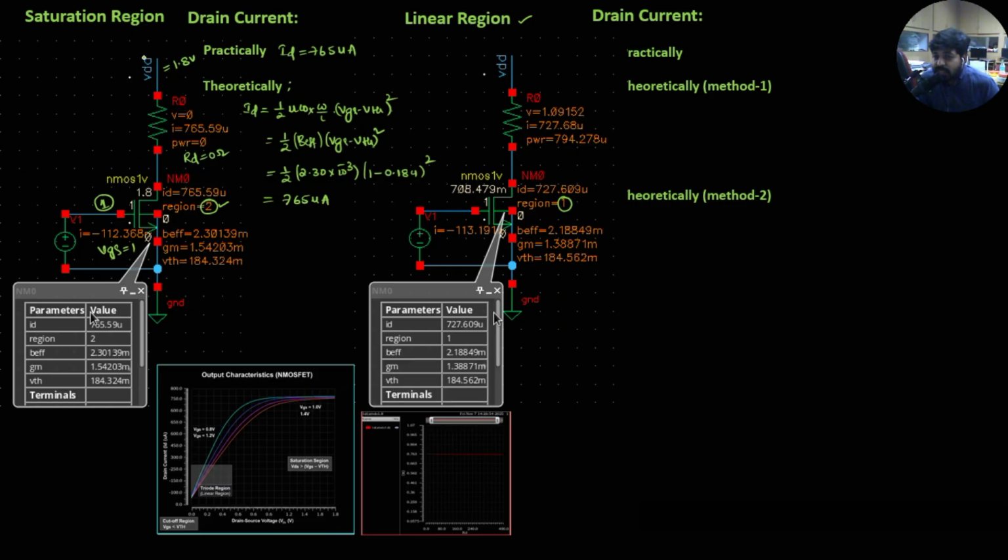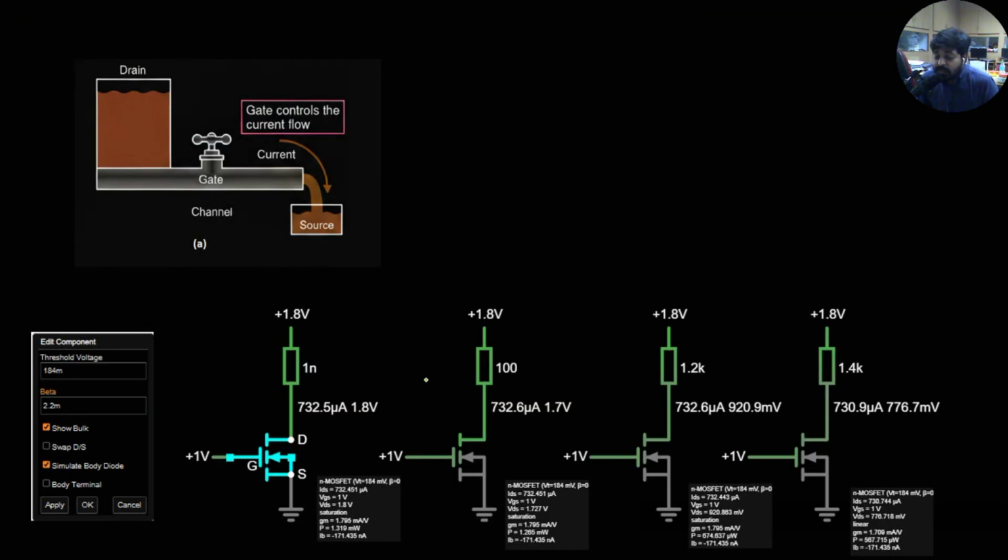The biasing circuit over here will be pumping huge current, more than whatever the expected current, so that the transistor will be operated for the analog application, and it is operated in the saturation region. So the theoretical and practical calculations are both the same. And I will be showing through the analogy where the transistor is biased with different values of the load current, where initially the load resistance is equal to 0 ohms, then 100 ohms, then 1.2 kilo ohms, and finally I will be keeping the load resistance of 1.4 kilo ohms.